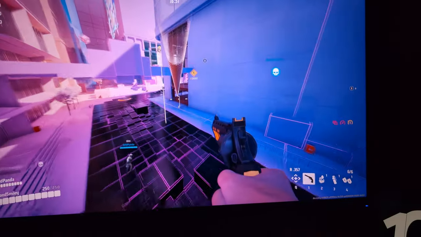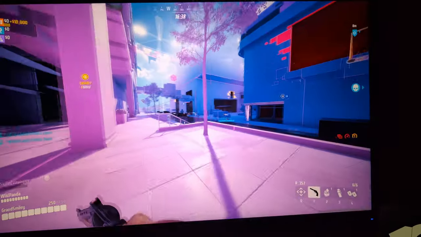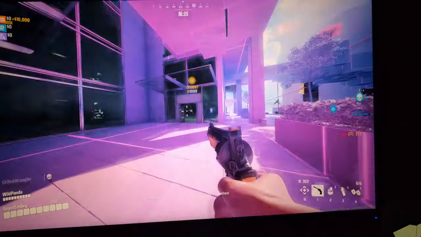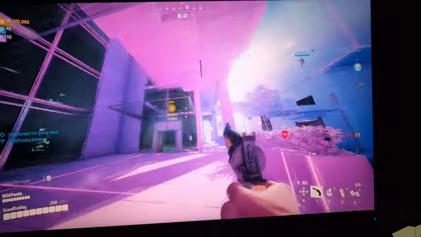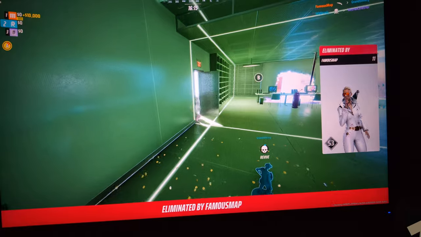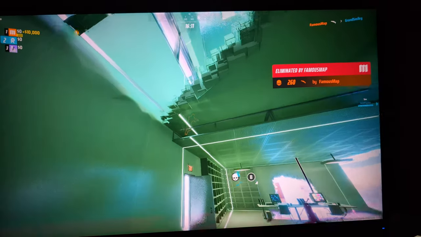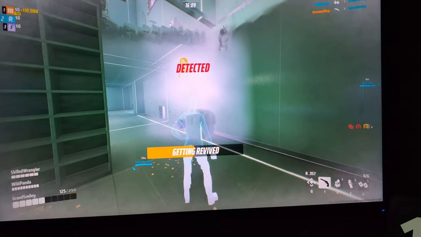Let's go and see if we can actually find somebody to shoot. Yeah, the delay is really bad too. I don't know, it's just not snappy. It is weird. Honestly, it is faring better than I thought. Okay, well, I'm dead. It is faring better than I thought it would, but it's still not ideal for something like this. Oh, thank you, teammate. I'm not going to help you very much.